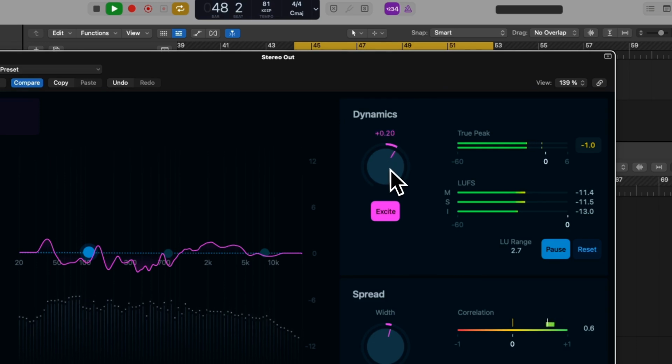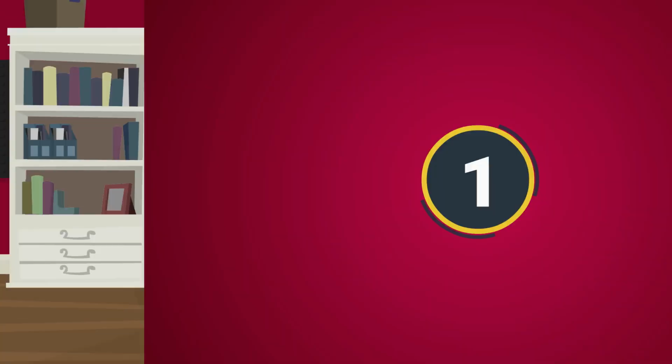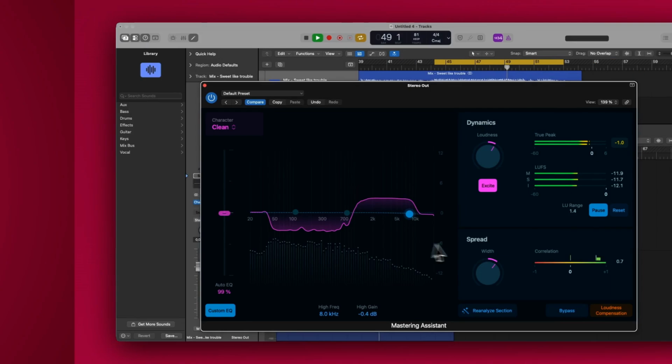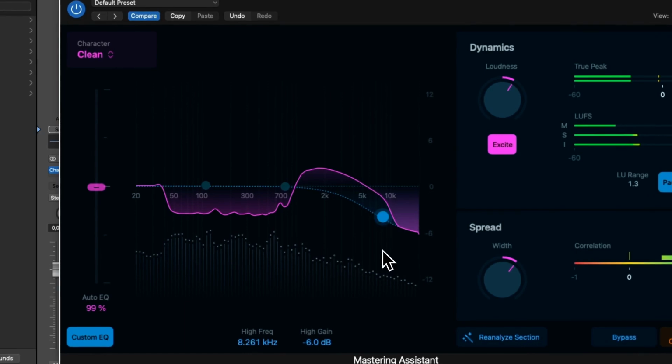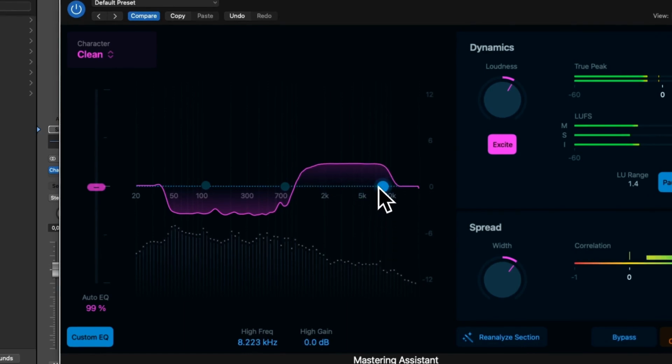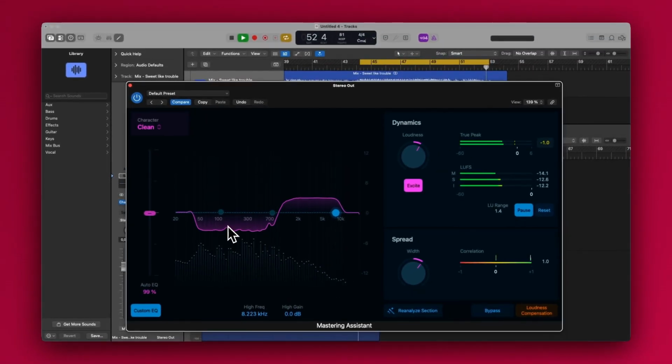So here's my honest recommendation. Use Mastering Assistant in 2 ways. First, as a diagnostic. Run it on your mix, look at the EQ curve it applies, and use that information to improve your mix before you master. If the assistant is boosting your highs significantly, your mix probably needs more high end at the source. If it's cutting the low mids, you have a muddiness problem.